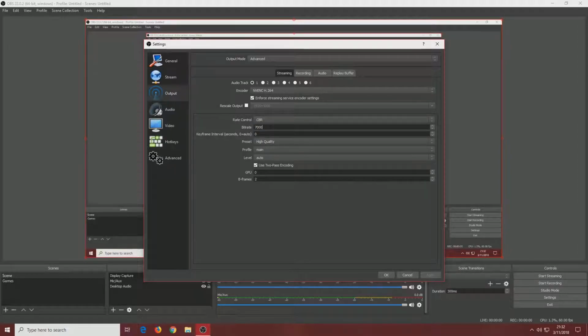so this is a constant bitrate, and select something between 7,000 and maybe 8,000. Also, if you're going 30 FPS, I'm going 60, you could push that up to 10,000, and the preset is for high quality. This is the GPU selection. You might want to ignore that. If you have multiple GPUs, you might want to consider that one. For instance, just run your game with one GPU and encode with the other.